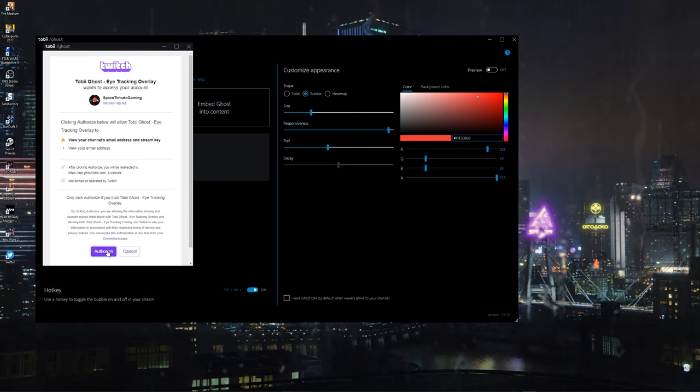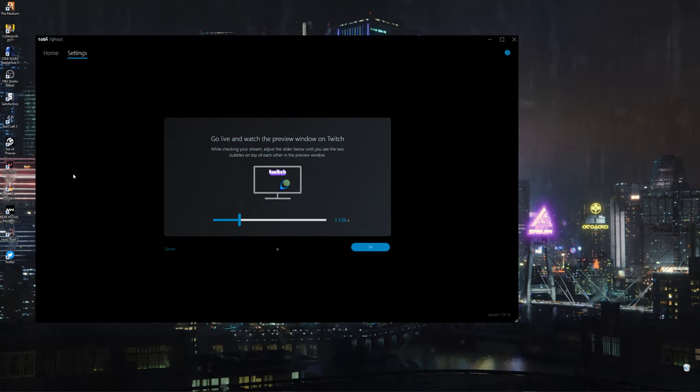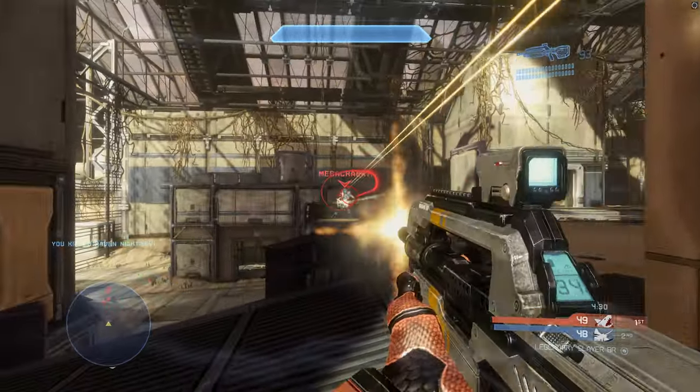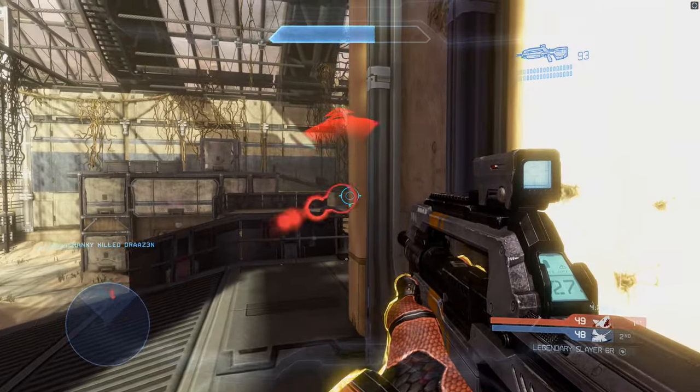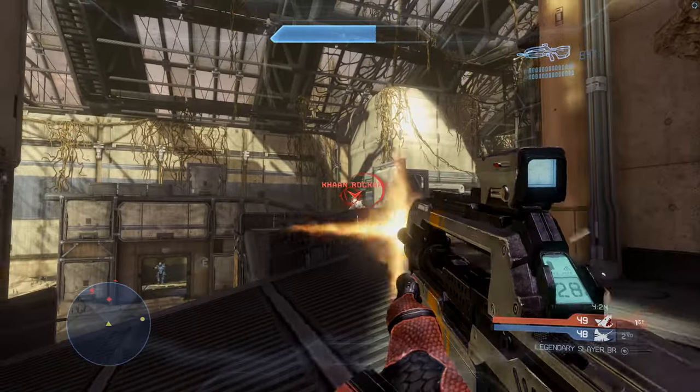There's also a bit of a process to get set up for streaming, as you'll have to account for the delay between your eye movement and the translation of that to stream while live. But if you're using this for competitive purposes and gameplay analysis, your setup is complete — you just need to turn the overlay on. The device also lets you choose which eye you want to track in case of a disability, which is a really nice accessibility feature.